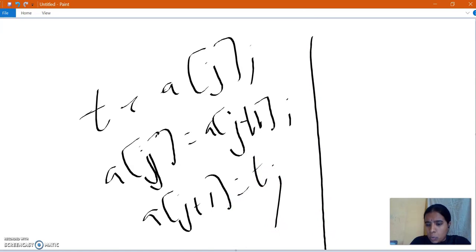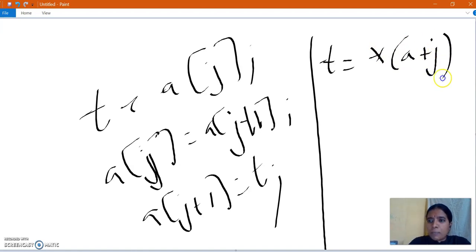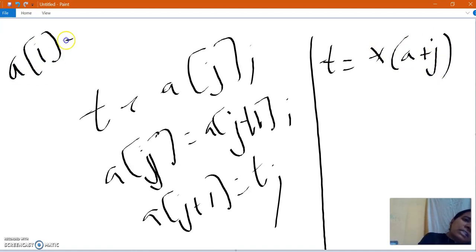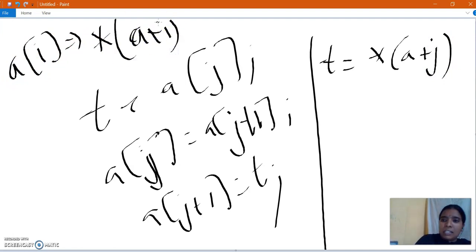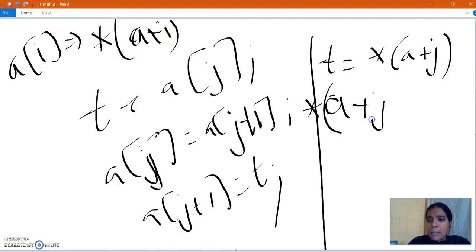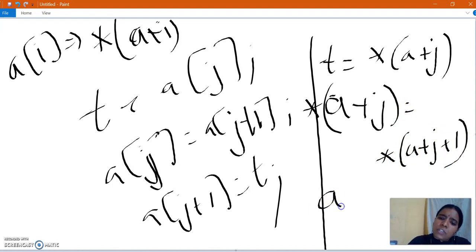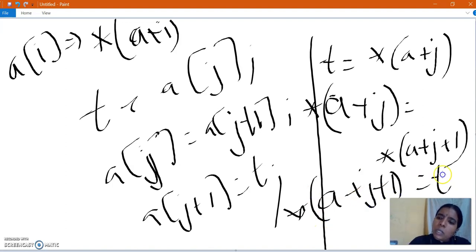If I want to rewrite this program using pointers, the easiest way is to write T is equal to A of J as star of A plus J, because A of I is nothing but star of A plus I, as we have just seen. Then A of J becomes star of A plus J is equal to, and A of J plus 1 becomes star of A plus J plus 1. And A of J plus 1 is equal to T becomes star of A plus J plus 1 is equal to T.